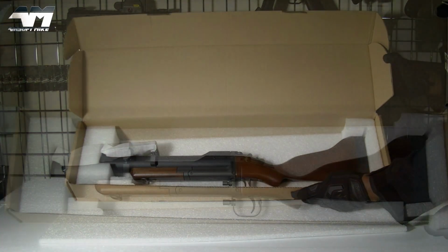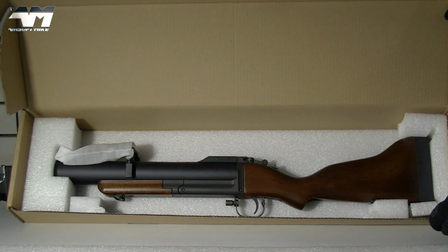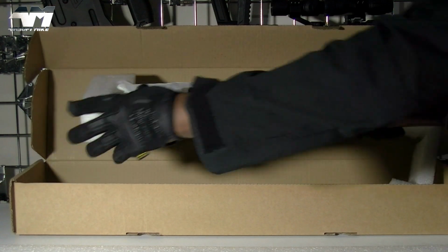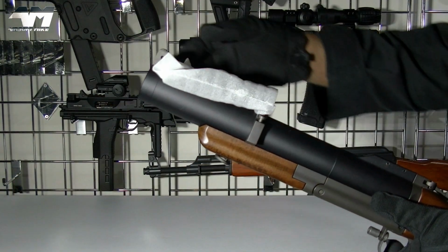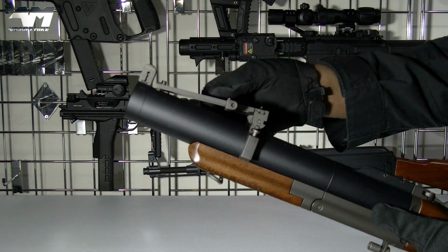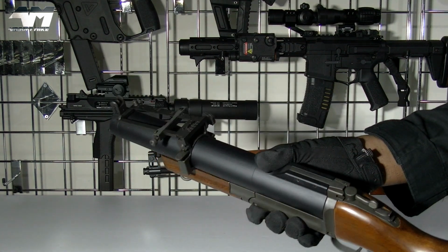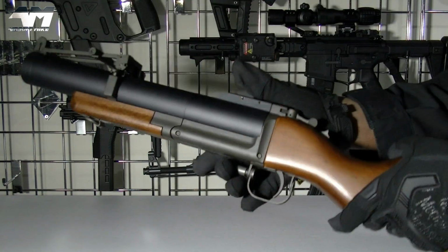Look. And the finish on the wood looks absolutely superb. I'll let you see it close up in a moment. Let's just get it out of the box. This looks amazing. Wow. Right, let me just take this last bit of packaging off this awesome looking leaf type sight. Oh my gosh, this thing looks really authentic. Oh, and it's even got some trades on it. I tell you what, we'll get back to this in a moment.